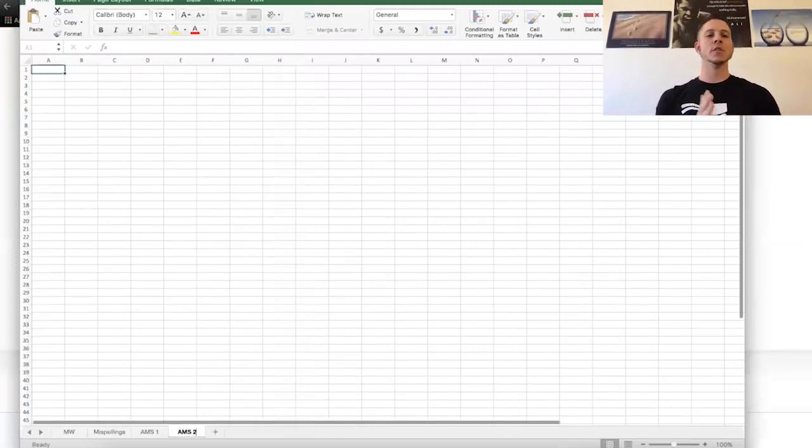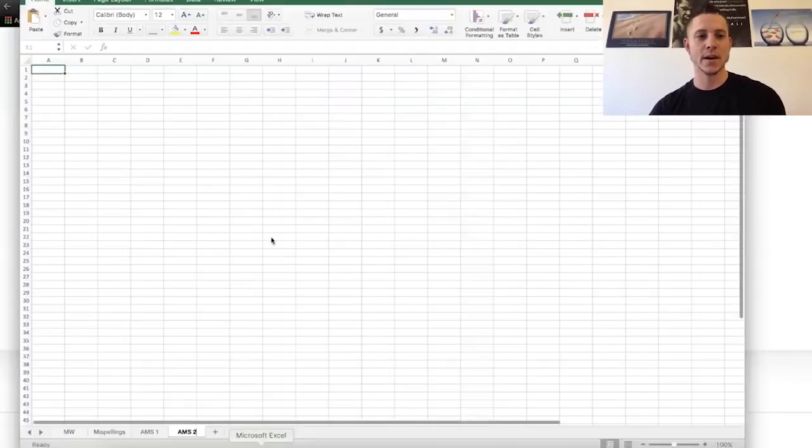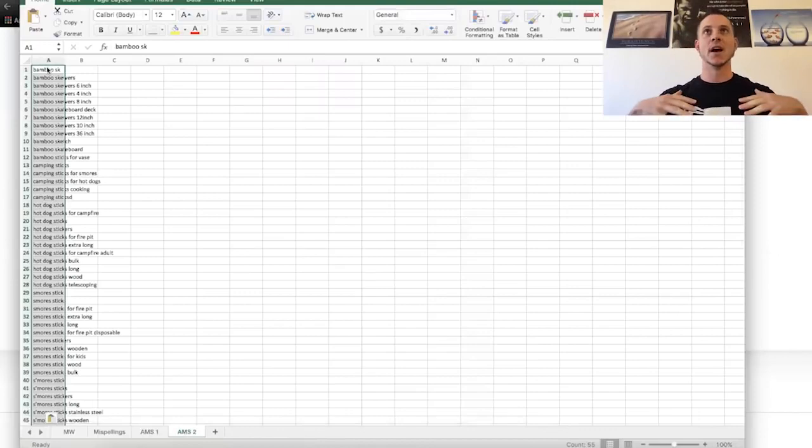And so once we have all of these keywords, then we can start to think about, okay, how do we want to populate our back end? And what I mean by our back end keywords is literally the keywords that you put into a product listing in the back end that Amazon is using to index. And what I mean by index is show your actual product when people search specific keyword phrases, as we saw Greg's product show up, right? That's because he's indexing for those keywords, and Amazon has deemed his product relevant for those phrases that his product does show organically for.